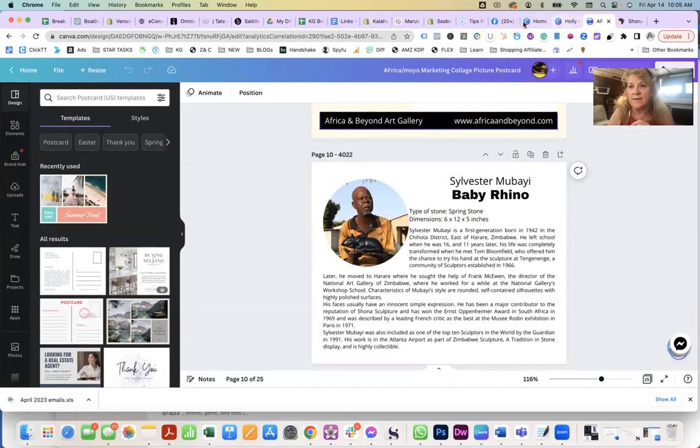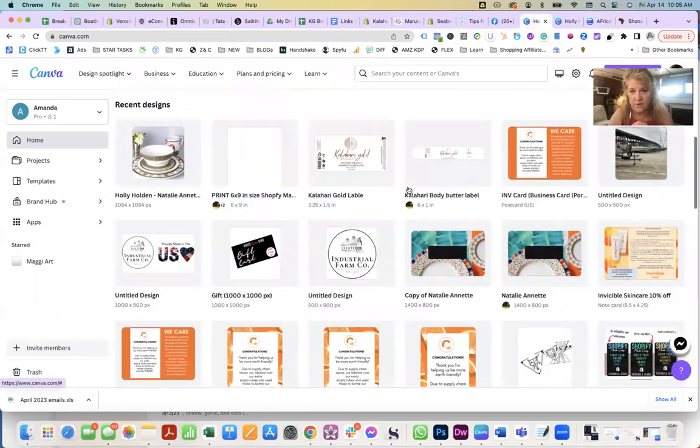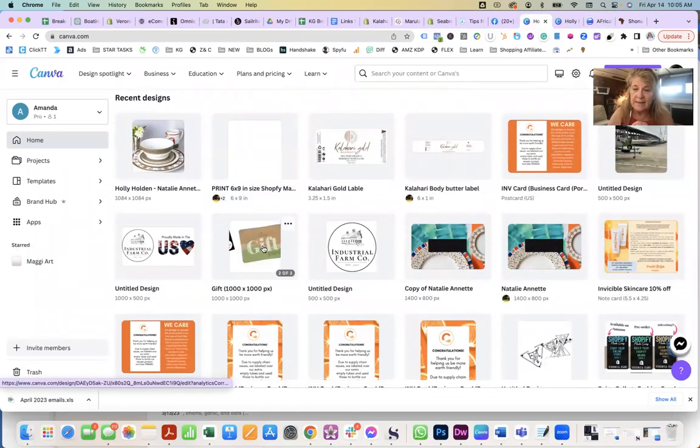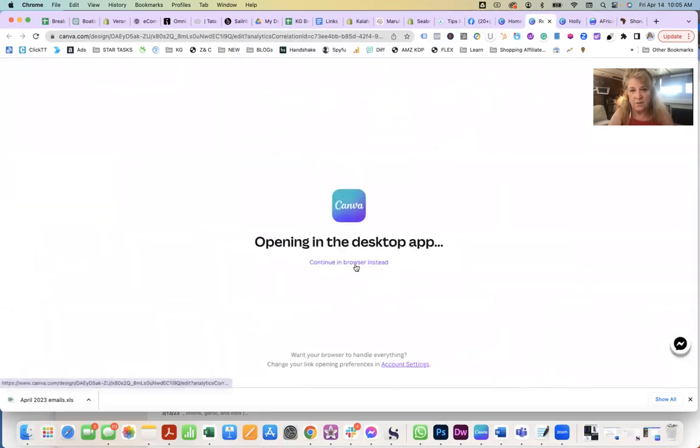And then the other thing that I've created in here as well, and we will talk a little bit about it when we're talking about our product photos, is I create my gift cards in here as well. I just don't do straight gift cards. I'll actually make them a little bit special. So let me show you what this looks like.